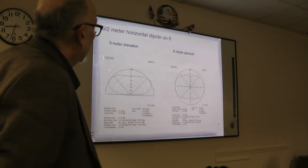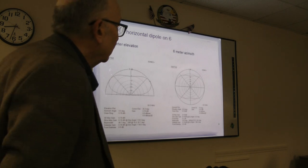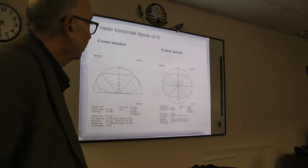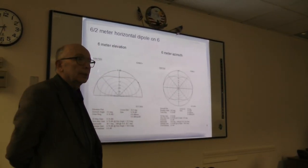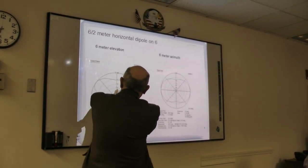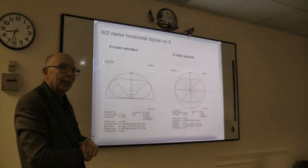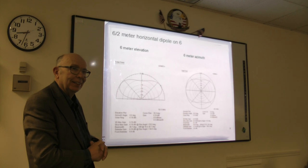I didn't print it out, but with EZNEC you can also get the 3D view. Excuse me for a minute. Does everyone understand what these two diagrams are showing? Is there anybody who wants an explanation? Yes, okay. Elevation means that you're looking at the antenna this way. I want an explanation, please. I don't understand them. Well, that's what he's explaining.